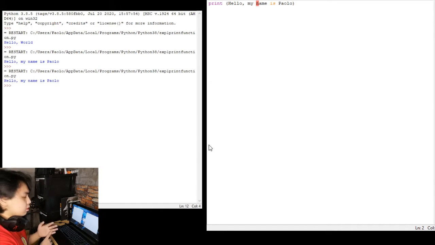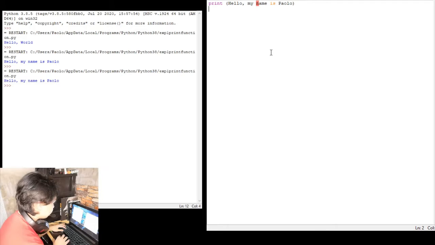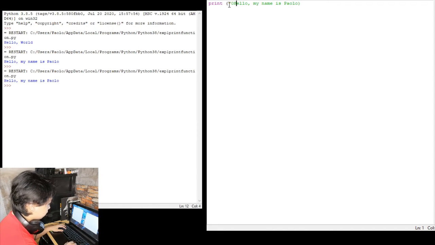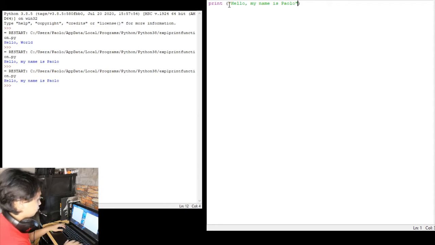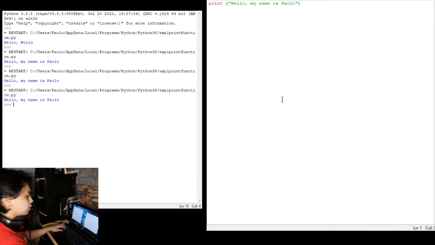So, now we know that the open and close parentheses and the quotation marks are important for print function to work. Let's just put it back to what it was, and let's run it again. Yes, of course, save. There we go.